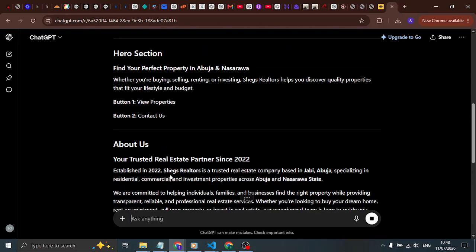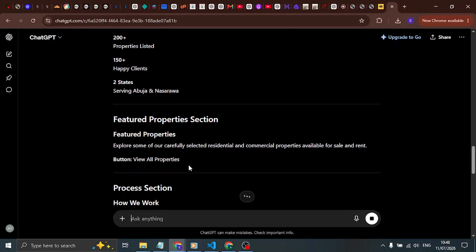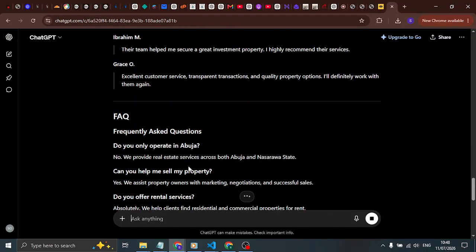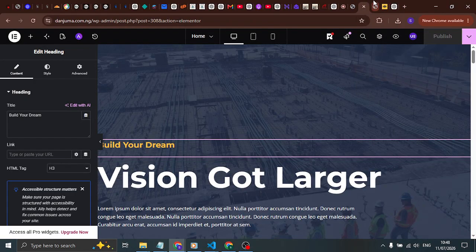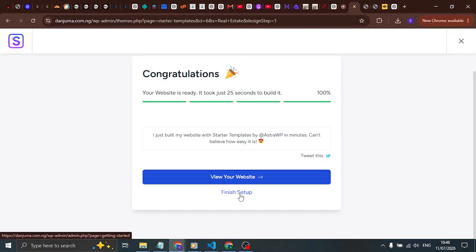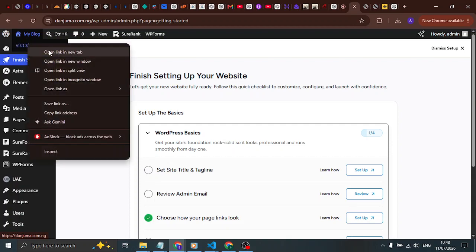Yeah, you can see it is doing that already. But trust me, this first generic generation, I don't usually really go with this. What I do is, say I'm designing this now, right? So I'll just go ahead and let me open another page of this website. Then I'll show you my secret that I'm telling you.